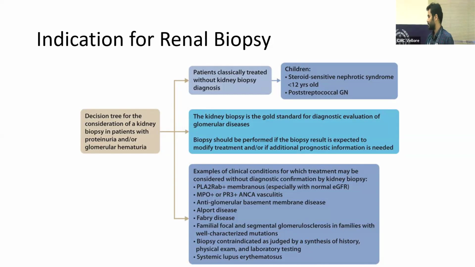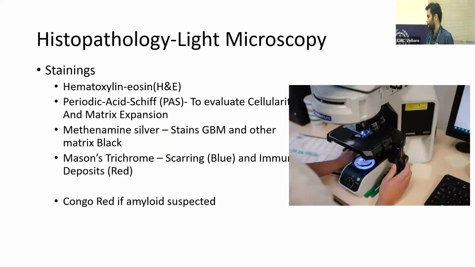Like in membranous nephropathy, if PLA2R antibody is positive, or in case of RPGN picture, if the ANCA titers are very severe and the patient is having other clinical symptoms like hemoptysis or diffuse alveolar hemorrhage with renal failure, the diagnosis is almost confirmed. So you can directly start treatment. Don't wait for the biopsy report. And anti-GBM disease also.